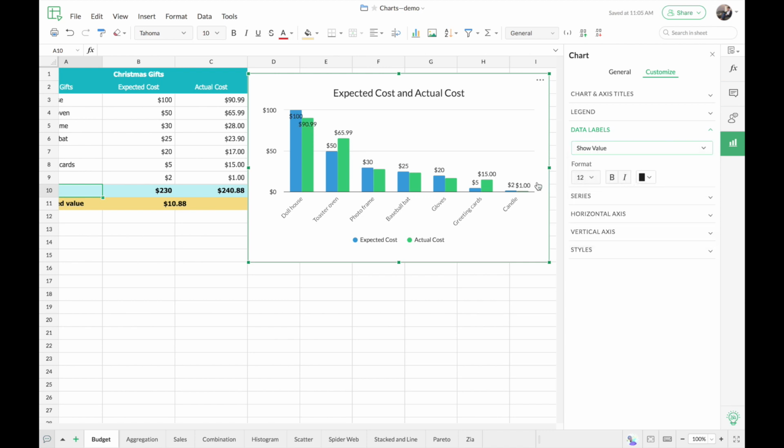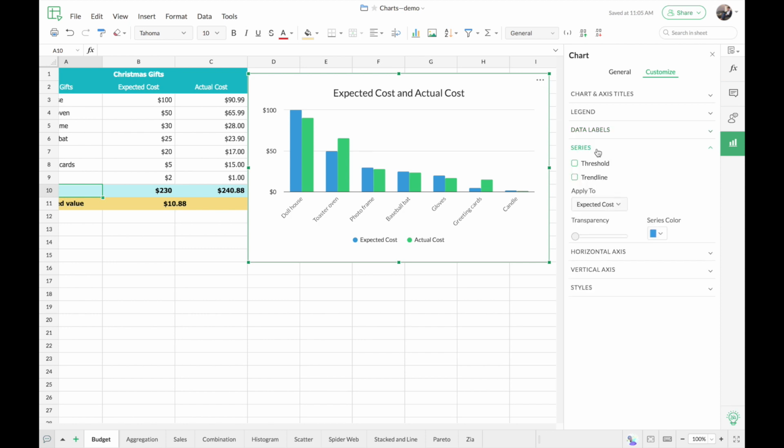And here in the chart, you can see that the actual values of each series, that is the cost, is being shown for each series here. So now I'm just going to remove it because I don't want it in this particular chart. You can also note that the title, legend, and data label text all have the formatting options given. So under series, you can find the options to have a threshold or a trend line in your chart.